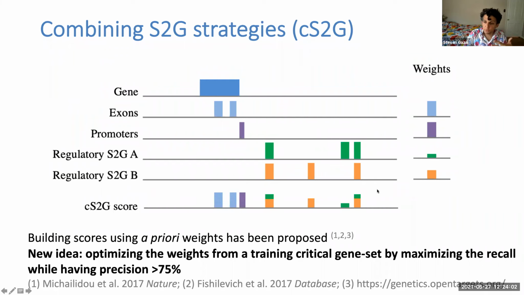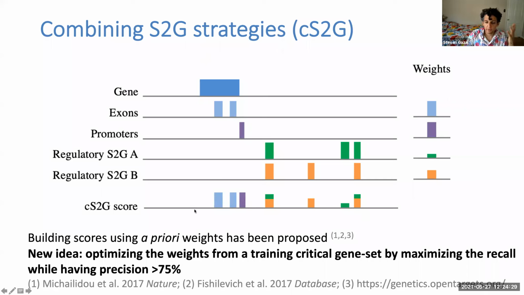What we want to do is estimate some weights for each of these SNP-to-gene strategies. Of course, these weights will depend on the precision and the recall of the strategy. At the end, we want some kind of super definition of the gene by aggregating evidence from multiple functional data.